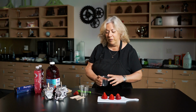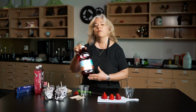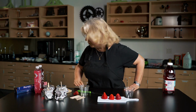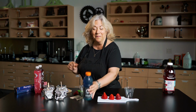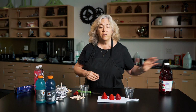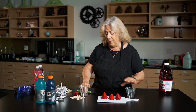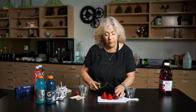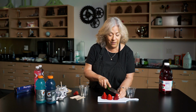I have some beautiful strawberries. I have some fruit juice. This is our favorite juice to use at the Cade. Gatorade. You've gotta have some Gatorade on a hot summer day. But you can use soda pop, fruit juice, or lemonade, whatever you have. Now, ask a grown-up to assist you when you are cutting up your fruit. It's very important that we have safety.